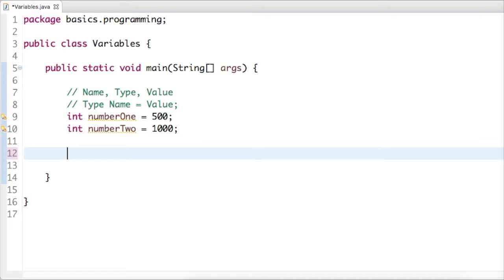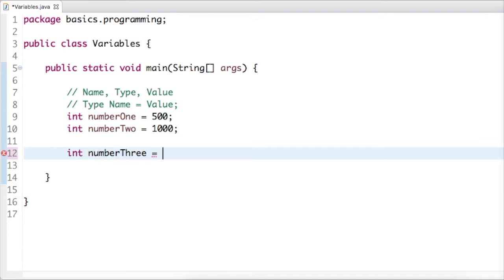Now I told you that you're going to want to temporarily store stuff in memory so you can retrieve it later. Well, we're going to do a little calculation here of these two numbers, and we're going to take the result of that calculation and store it in another variable, number3.